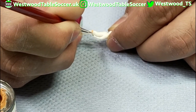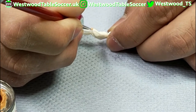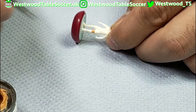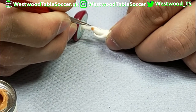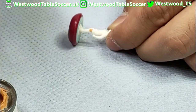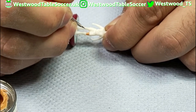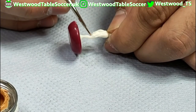It kind of has a translucence to it, SuperFooty white plastic, which can make it a bit tricky when leaving negative white space, but we'll come on to that in a later video. But just something I thought of just then, they do have a really translucent finish to the plastic that the other figures don't, especially the LPMs. They definitely don't. They're a very matte finished plastic, which I like personally. I prefer the matte finish.